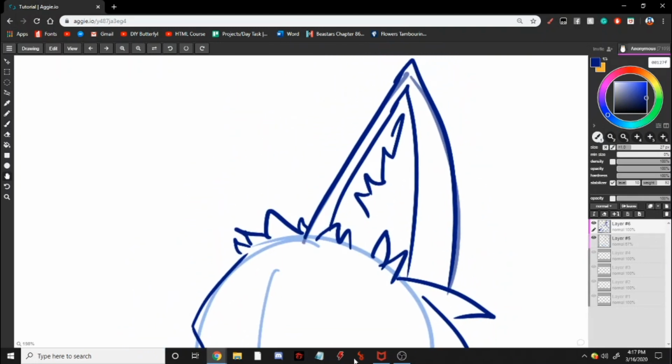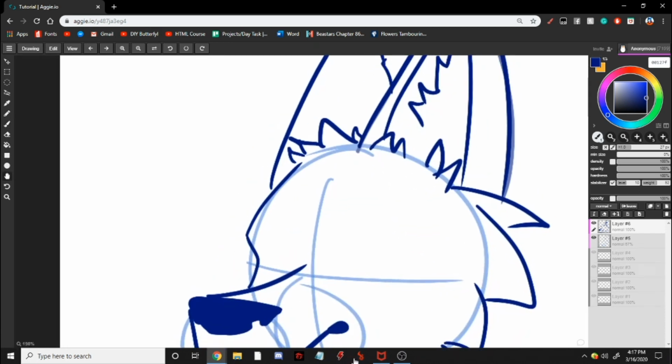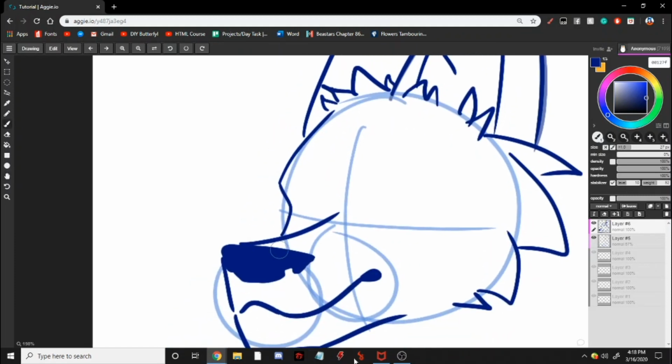There you go. So now draw the other ear on the back. Don't make it too big. Make it a little shorter, like diagonally, like you see this line diagonally. All right. I like to color that black, but I do that in the coloring stage. I just don't do it with the nose sometimes. So now drawing the fur on the back would be fine. This would usually be covered with hair, like this portion here. This would be covered with hair, but I didn't do that right now.